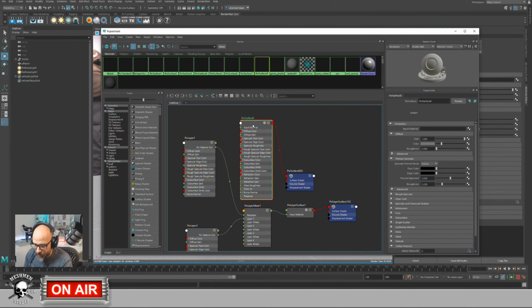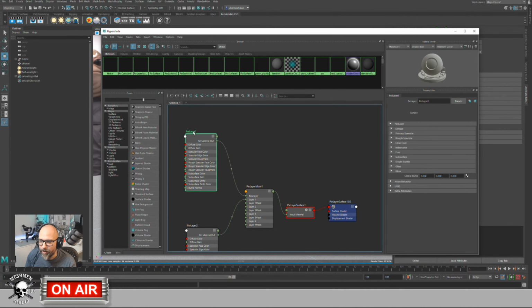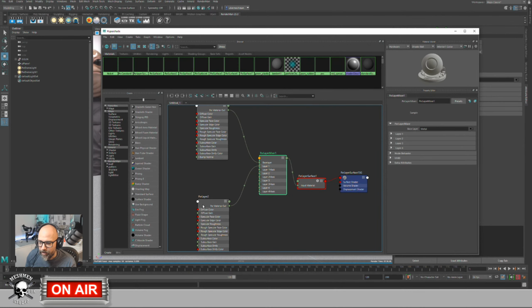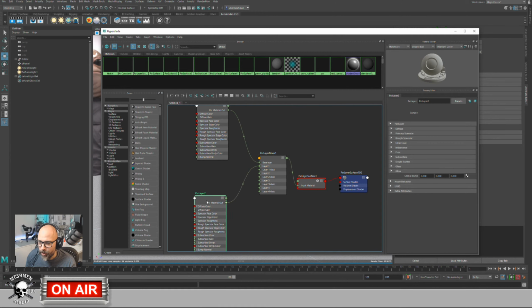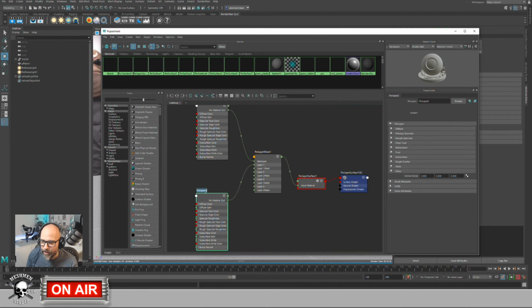Let me just delete this one. The mixer is where you mix these 2 materials. Let's say that I create a metal in the base. You can see here this material goes into the base, and this layer goes into layer 1. So you can then add more layers on top. You can even start to blend between multiple layer mixes if you want to have more than these 5 inputs here. So let's say paint.